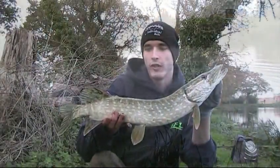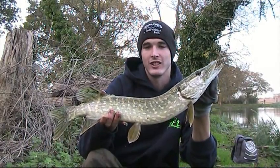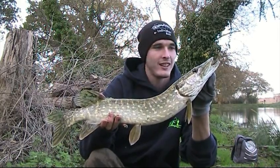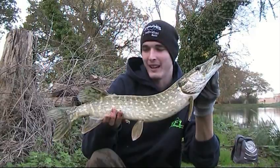Well, that's fish number 4 for me. That's 5 fish in total. Turned out to be a really good session today. Really enjoyed it. On a mild November's day, just coming out after these. Cracking. Let's put it back.